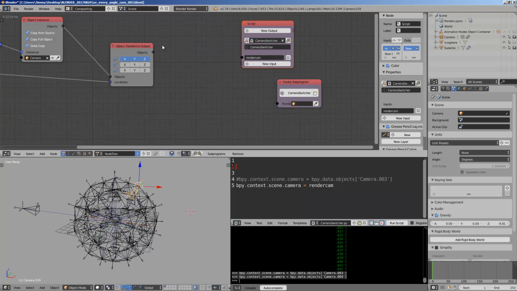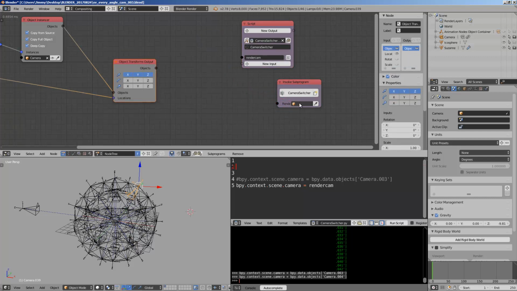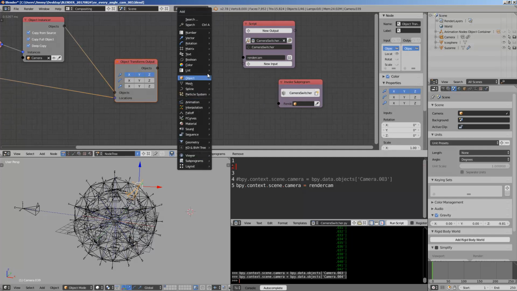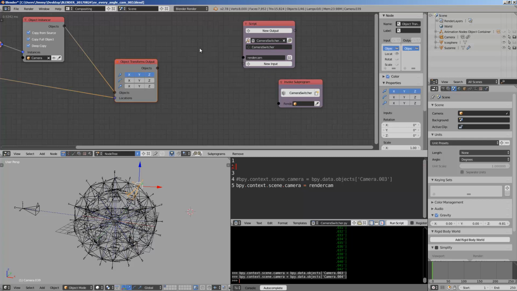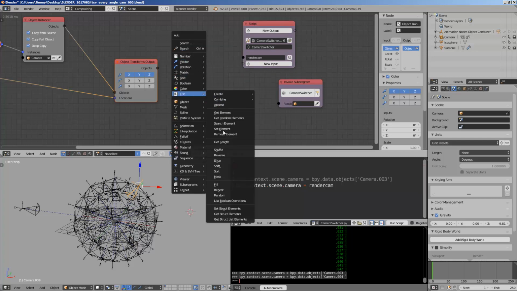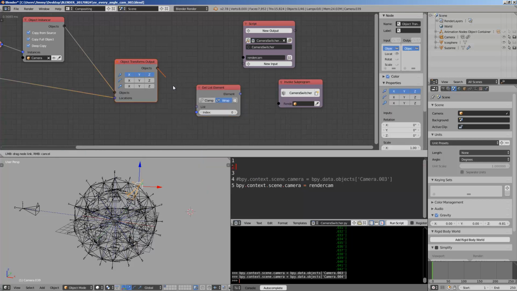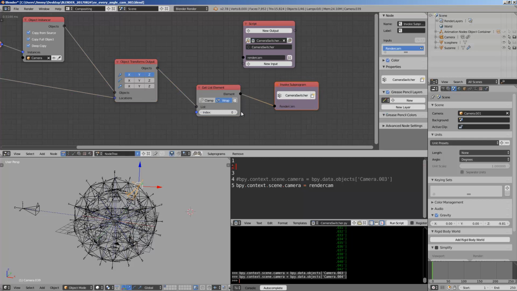It doesn't work because this is a list and this is expecting only a single camera. So let's get our item. It should be one of the lists, and list get, I think get item, get element. Okay, so that's the list and that's the element, one of the camera.